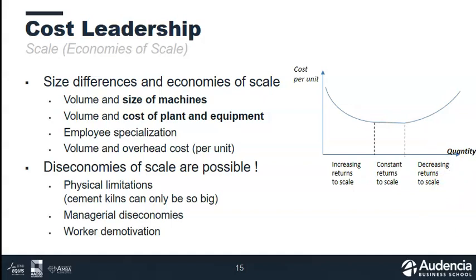We also have problems of worker demotivation. Well, we can have specialization. We can see, well, specialization offers us scale economies, kind of like Ford did with his production line process. Well, if you have people doing the same thing over and over and over again, they tend to get demotivated. And so we have decreasing returns to scale. The cost per unit eventually starts to rise.